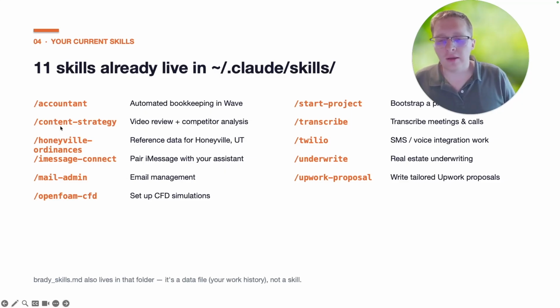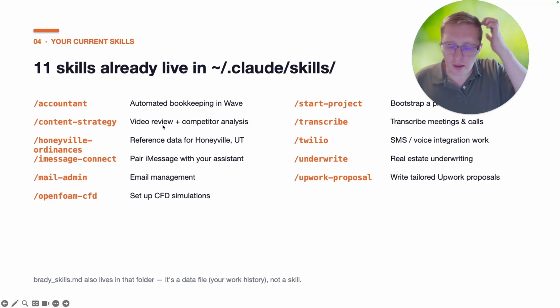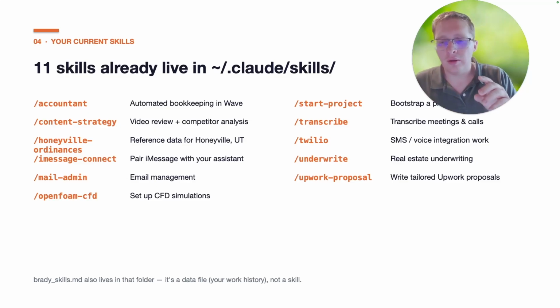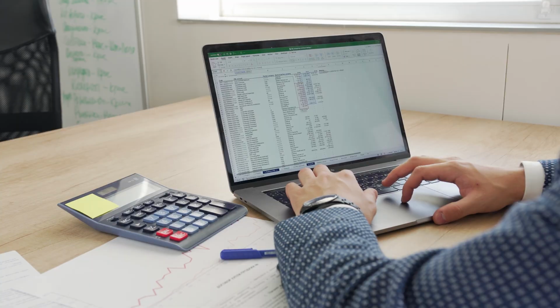I have another skill called content-strategy, and this is where, when I'm looking to produce content, when I'm getting into it, what I do is I call content-strategy. So I say, please go review my competitor's video. It'll go review the video. It'll review the engagement, the likes, the dislikes, the comments, when it was posted, how many subscribers they have. It'll look at SEO, and it'll look at the thumbnail. It'll come up with a set of parameters that it thinks is important for why that video is doing well.